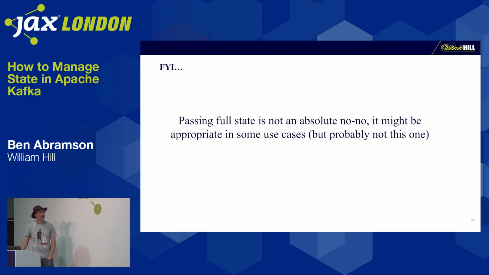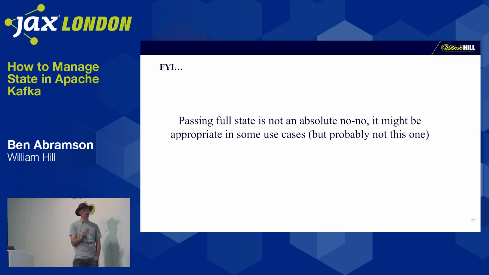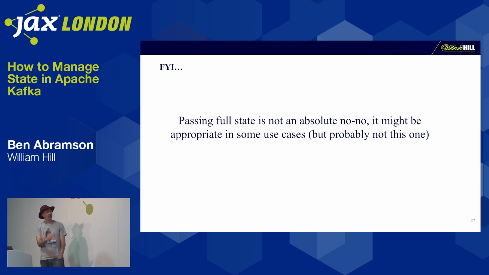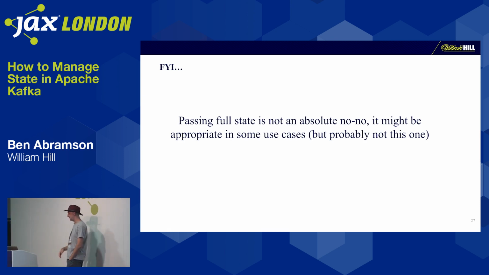But that said, I wouldn't say passing full state is an absolute no-no. I don't think it's a complete red line. There may be some edge cases where it might be appropriate. Those durability guarantees, they're really powerful. So if you need that durability, and particularly if your state is sufficiently small, and I think that's probably the key one, your state would have to be sufficiently small, you could think about doing that. But it's an edge case, and in hindsight, it's probably not appropriate for this use case.